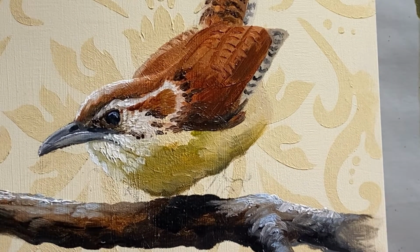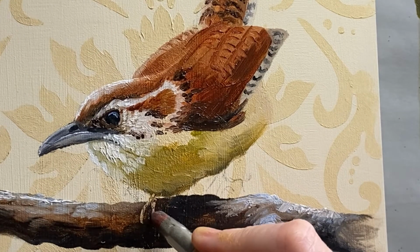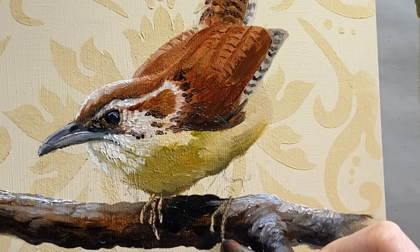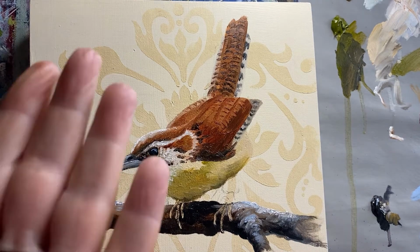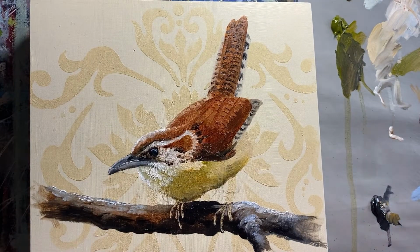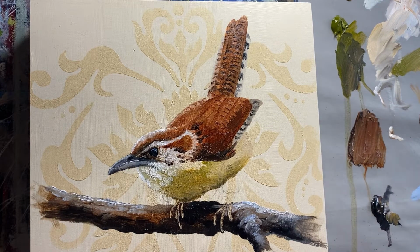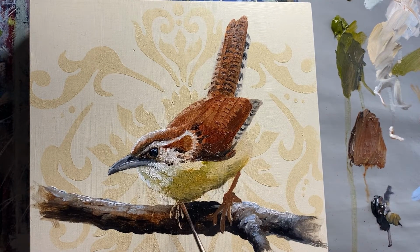Well, I got to get the feet on this bird, and since I am working in an alla prima piece, I am using a paint scraper, and I'm just carving out where I want the feet to go. And I'm going to go ahead and use a Shiraz Rigger, actually. It's a Shiraz Rigger by Rosemary. And again, I didn't put any red down, so I'm using the colors that I already have on my palette, again keeping it quite simple, and putting in the legs.